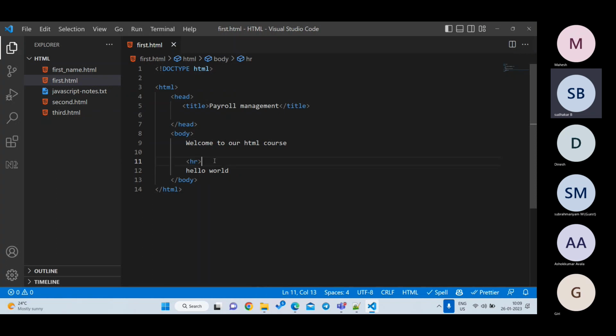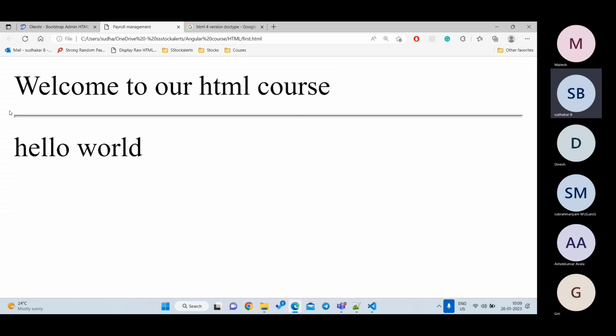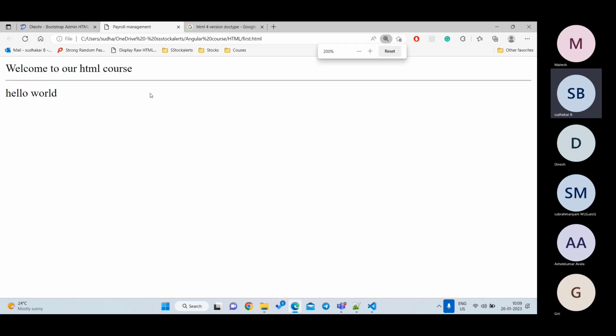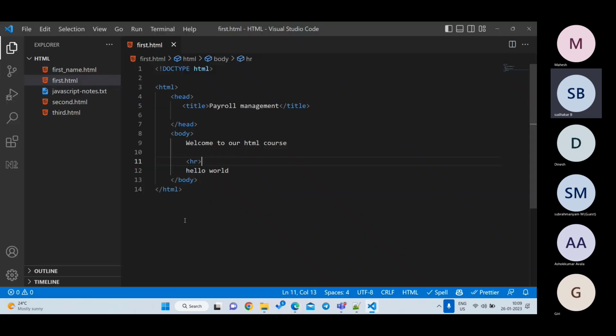So automatically there will be a line, see this line. I did not write any line. Whenever you want a line, the tag to use is the HR tag. This HR tag automatically adds a line, and whatever content you write after it is pushed to the next line. Suppose I want to write another HR tag, I can do it like this. Observe, for the HR tag I am not writing the closing tag. So HR is a void tag. If they ask for an example, we can give the HR tag as a void tag, simple.